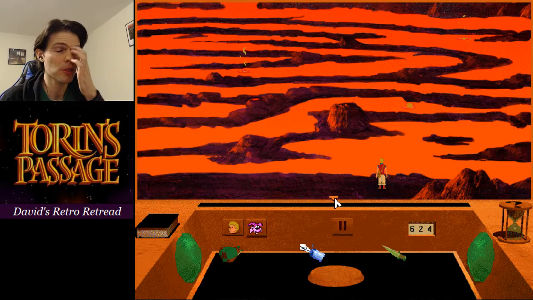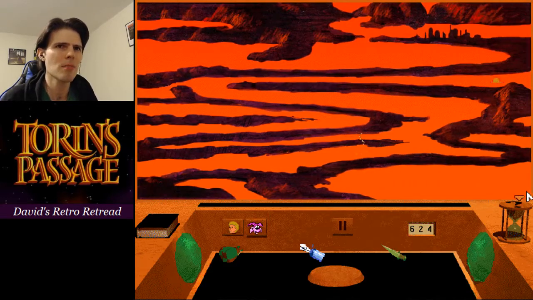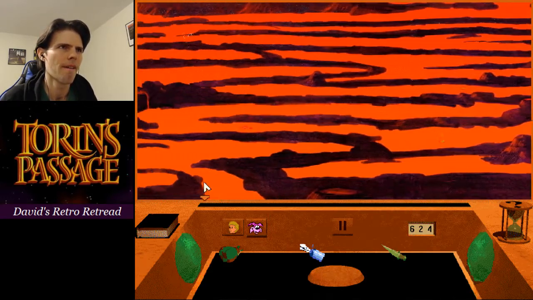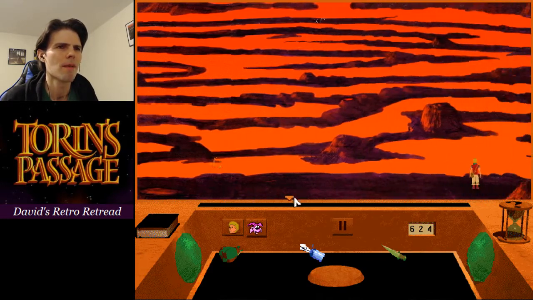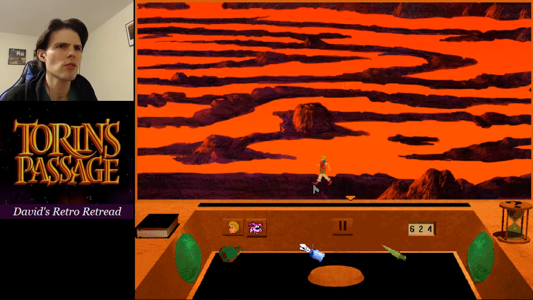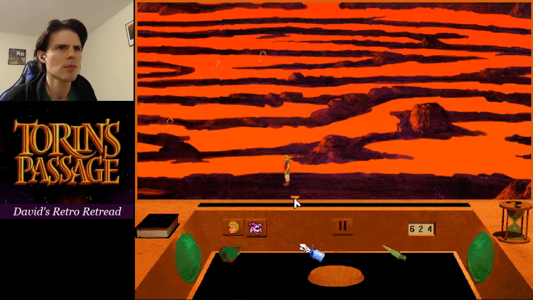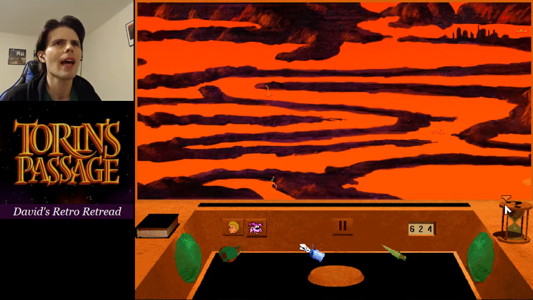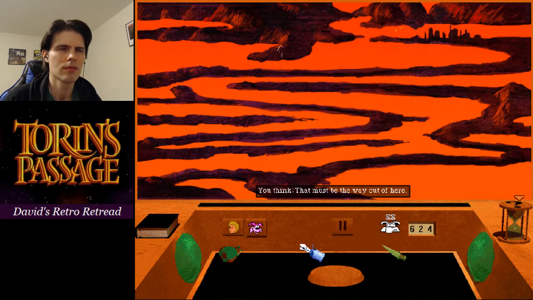And this is the bit I was talking about. This is one giant maze across a huge featureless map where you're just going to be clicking little bits at a time like that, because otherwise you're going to get stuck on the edges and he's going to navigate his way around all of these bits. And I think there's something, I think that's where we've got to get to. That must be the way out of here. Yep.